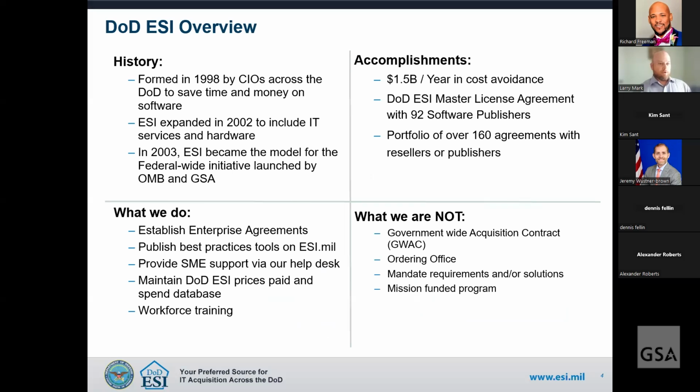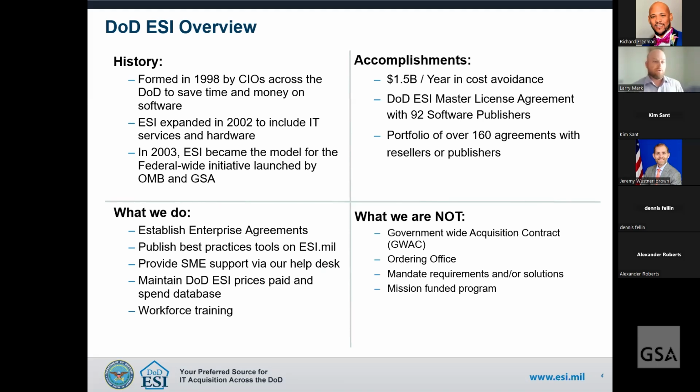So to give you a brief overview of DoD ESI, it was formed in 1998 by the CIOs across all of the DoD to save time and money on buying software. Shortly thereafter, it did expand to include IT services and hardware. And then ESI became the model for the federal-wide initiative launched by OMB and GSA.